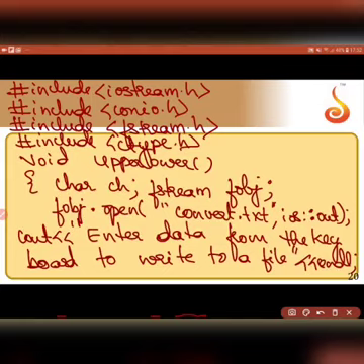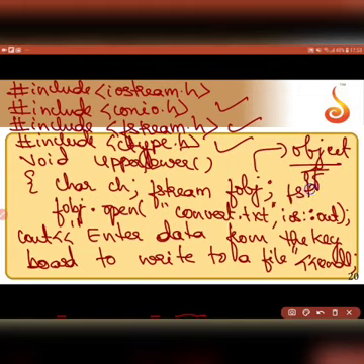What did I do? I have #include iostream.h, conio.h, fstream and ctype.h header files. After that, I declared a function that does not return any value. I am not going to pass any arguments to it. The name of the function is upperlower. Then char ch is a character variable which takes in a single character, and then I am creating an object of the fstream class. Using that, I am going to open a file convert.txt in the out mode, that is in the write mode. I am going to write to it. Then cout, enter data from the keyboard to write to a file. This would be displayed to the user when you execute the program.